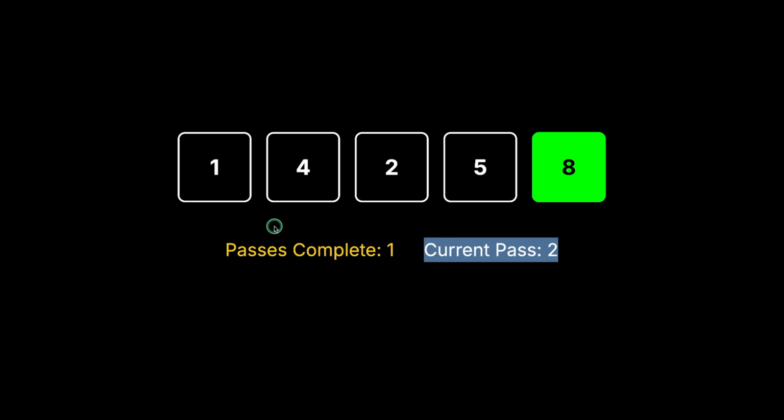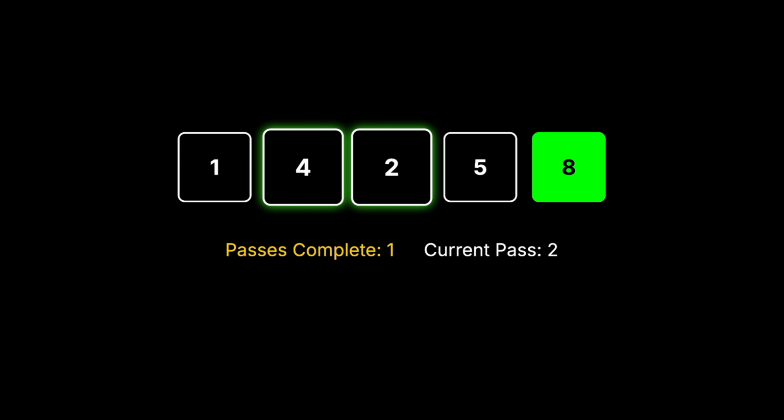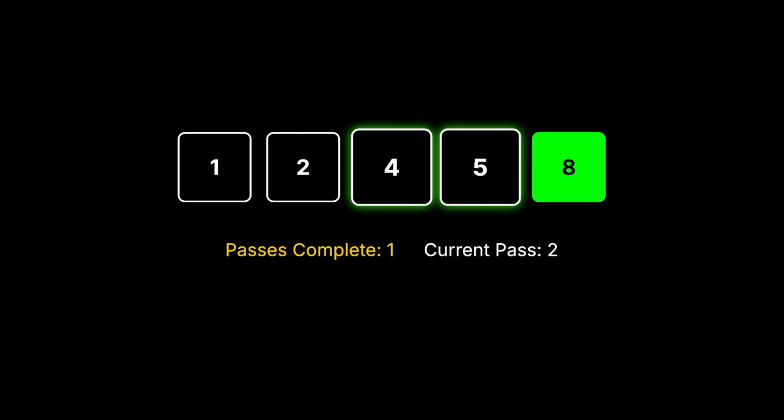In the second pass, we look at how many unsorted elements we have. We have 4 unsorted elements. So 4 would form 4 minus 1, 3 pairs of elements, and we will start comparing all the 3 pairs. 1, 4 is the first one that we compare. That is in the right order. 1 is smaller than 4. We will now move to the next pair, 4 and 2. That is not in the right order, so we will swap them. And the third and last pair is in the right order.